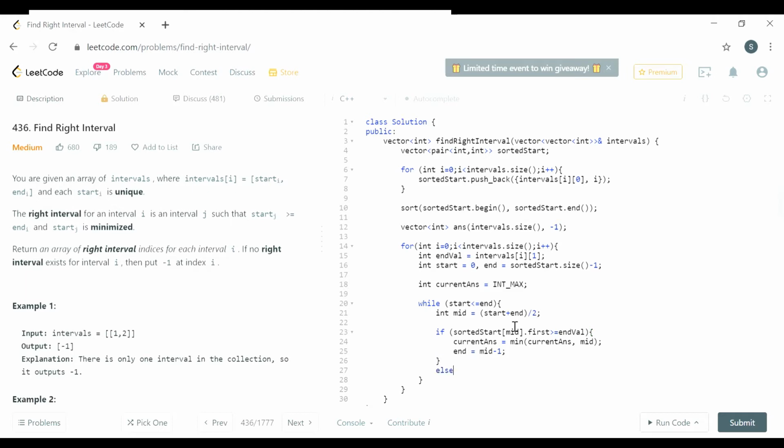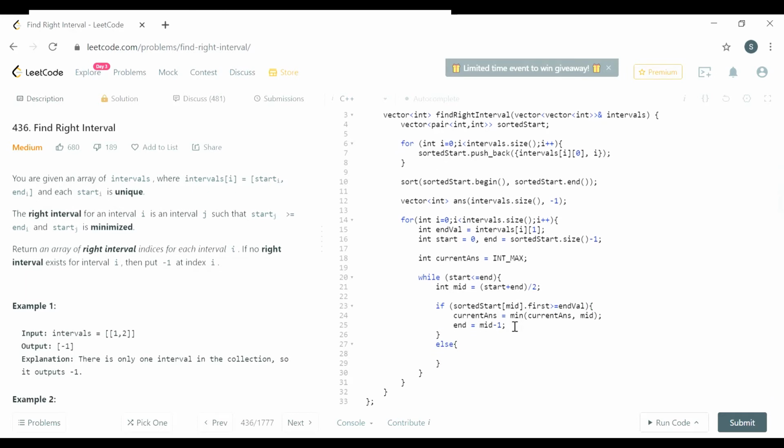Now else if the value is greater, then I need to check on the right hand side because there would be nothing on the left side. So mid plus 1.